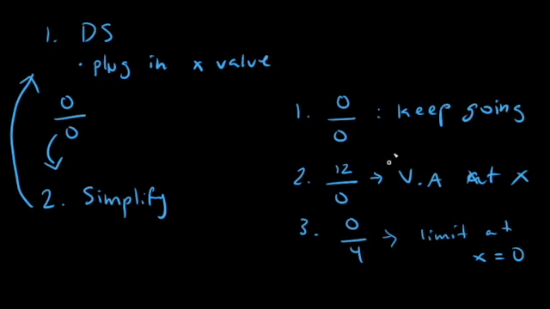And yeah, so these are the 3 main things. So if you get 0 over 0, make sure you go and simplify the function. And then once you simplify, you just go and do direct substitution. If you get any number over 0, then that's a vertical asymptote, and you either write does not exist, or if the question asks for it, you will write infinity, negative infinity. And if you get any number over another number, that is a real number, and you have a limit at that number. And that is it for finding the basic way to find a limit.